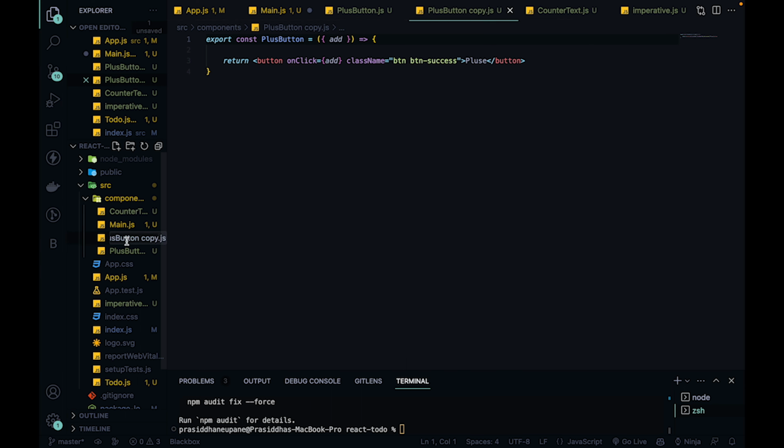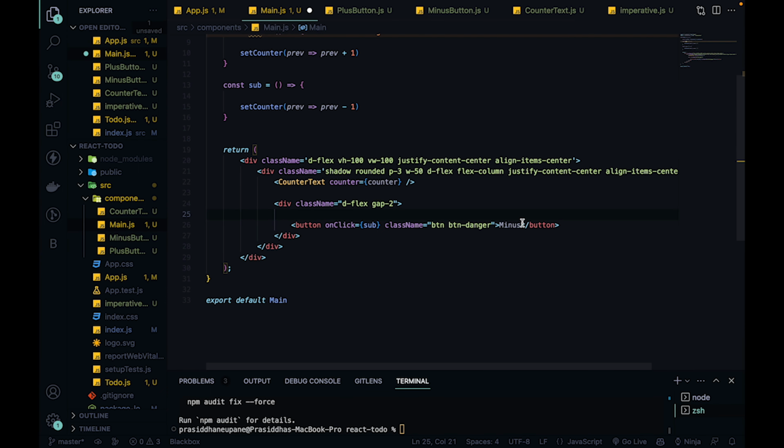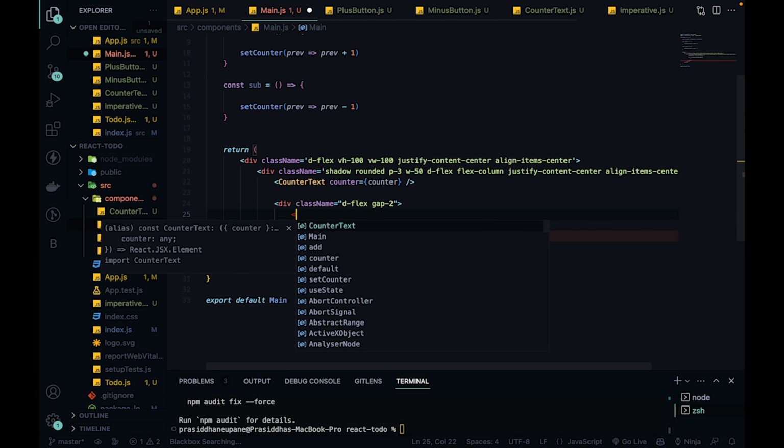I'll copy and paste this thing. This will be a minus button, which will take sub as a function. And what I'll do is I'll just remove this thing in here.